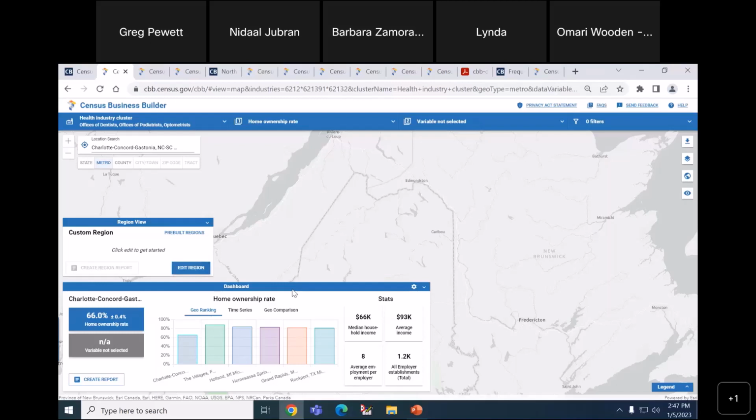And I don't believe that we have that as something for the March one, but I will check on that. One of the ones that is not here anymore is the upload your shapefile. You were able to create a region with your own shapefile, but that's not something we have right now. Thank you for that question.